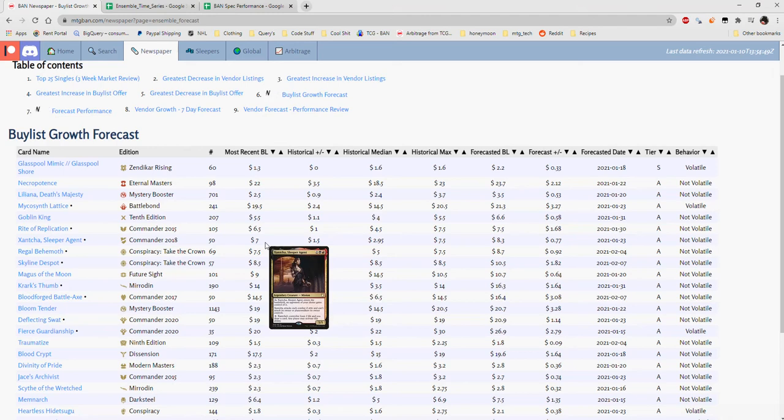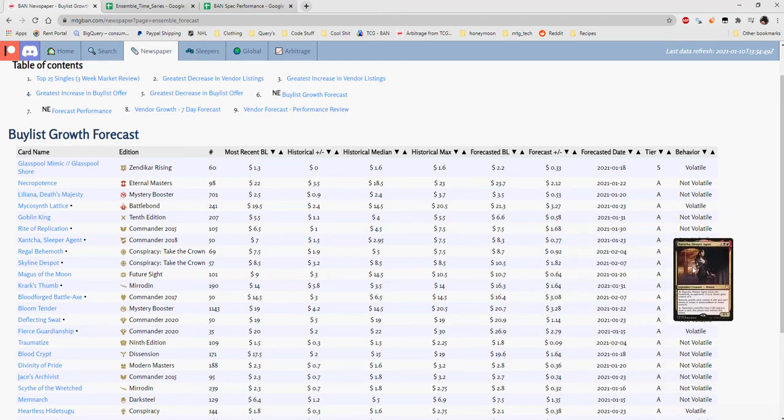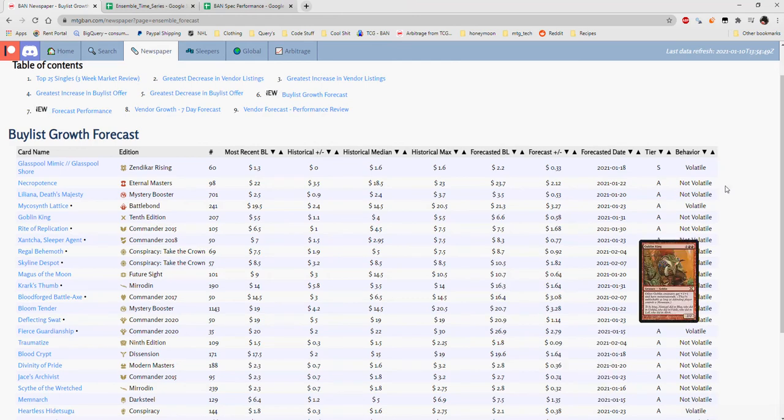So that is something that I'm really enjoying about doing this. And again, this forecast does update daily, which is kind of crazy, but it provides a level of constantly updating with all of the information, all of the elements that we can to try and keep up to date with Magic's market, which is kind of crazy to think, but that is kind of what they're doing to us now in the secondary market. So this is my attempt to keep up and keep pace with them.